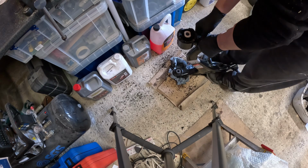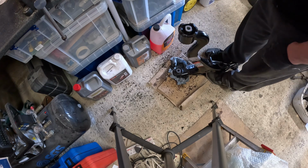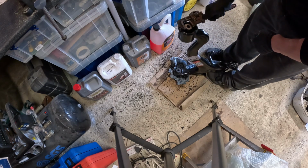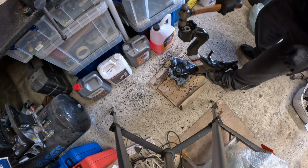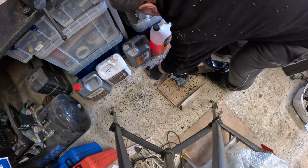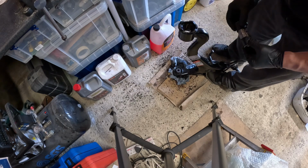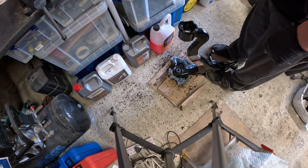Okay, I think we're getting there. Sure, this is going to be quite loose now. Yeah, it's not really held in by much. Whoa, right. There you go. So I have the middle bit there. That's what's sitting in the middle. And I guess either side, some nice rubbery bits.